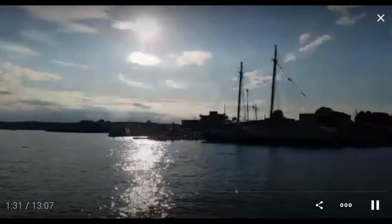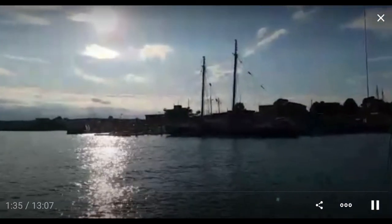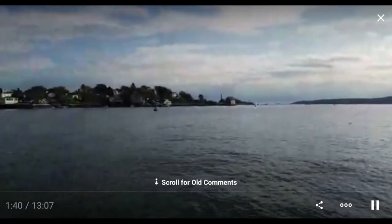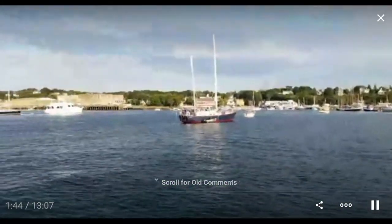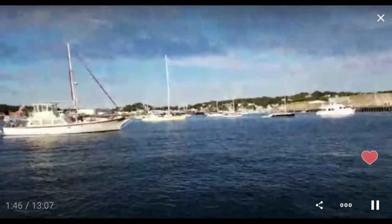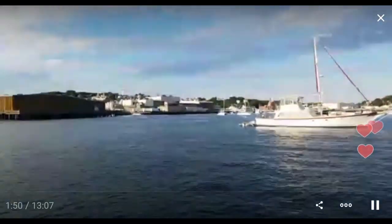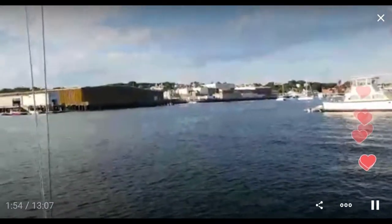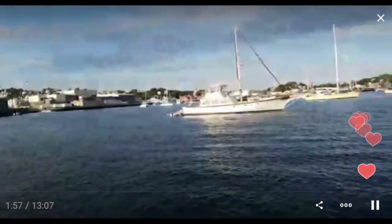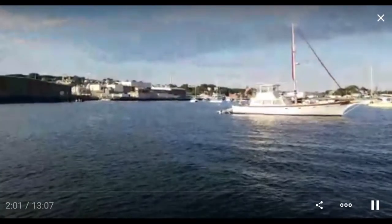Right into the sun so you can't see it but the outline — that's the Adventure. Last year it came out to Star Island and dropped off 65 guests for two nights. It was part of the plan — they had to stay in the harbor while the guests spent two nights at the hotel on Star. Whoever was not working at the time got to go for a ride. The guests had to pay but the staff could go for free as long as there was space.